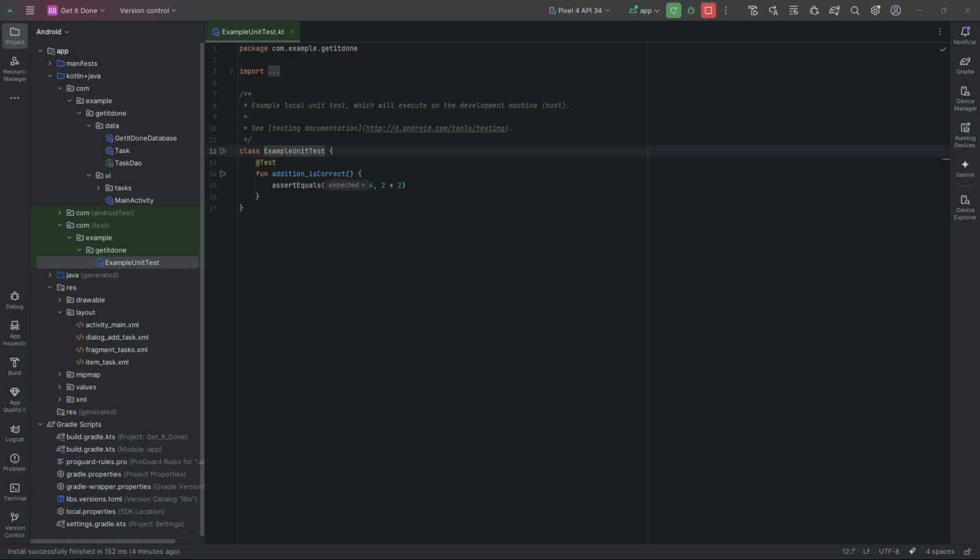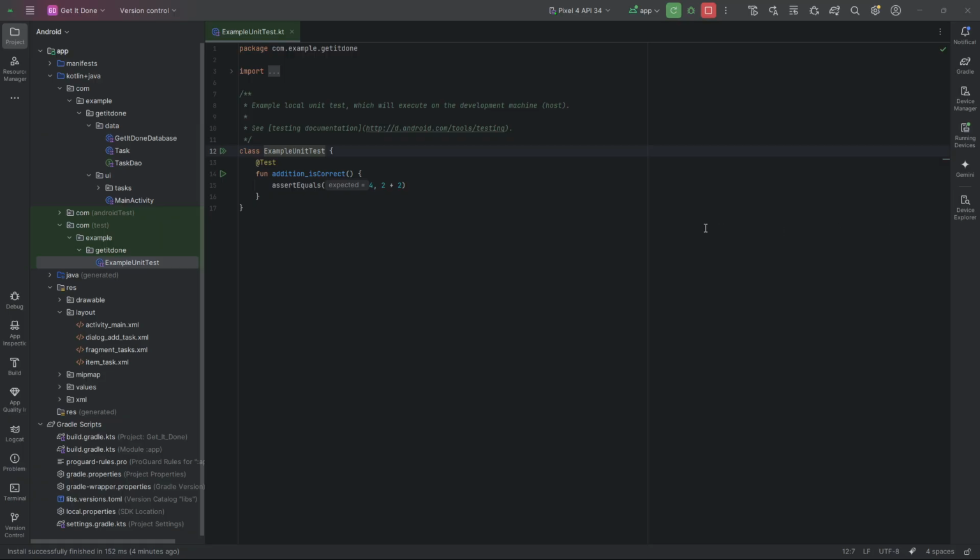So, lucky for us, in most projects, Android Studio goes ahead and gives us the necessary dependency and even gives us a couple of example tests. Let me show you where these tests are and where we need to go to write our new tests. In the project pane, with our Get It Done project at the top, I have the app folder. So if you open that up, so far so good, we know our build file, and then the source folder. We'll go ahead and open the source folder, and we'll stop there.